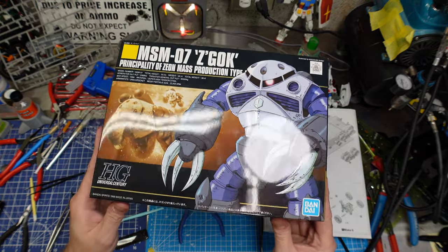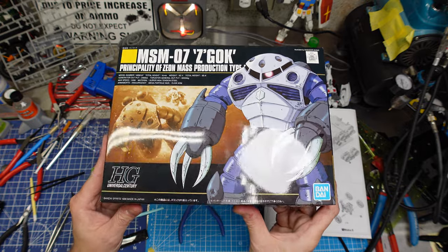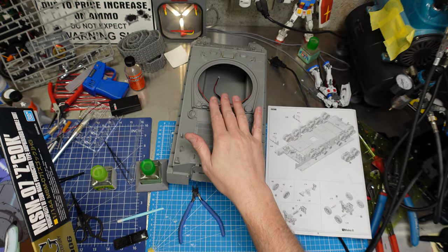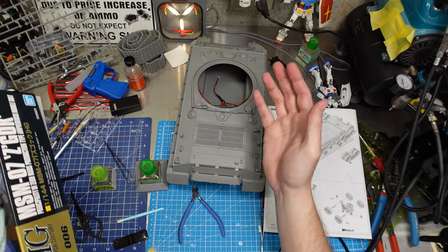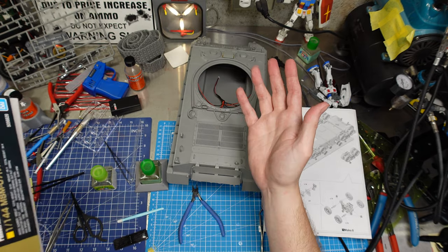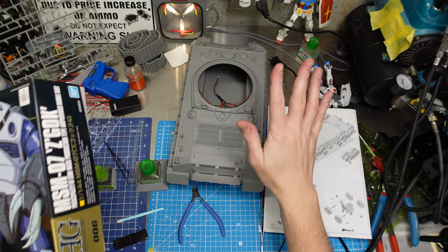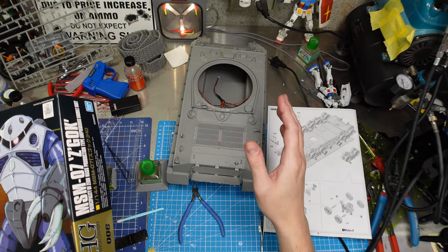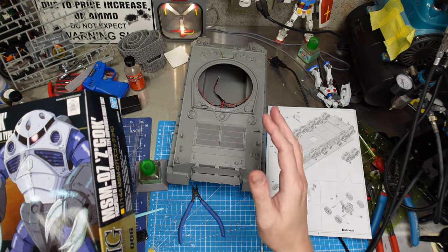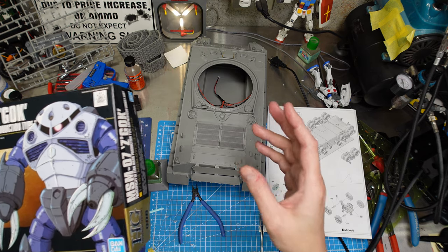But either way, so where was I going with that? You saved up all year. You might not have the money for a heat gun, even a Harbor Freight. And I ran a Harbor Freight heat gun for over a decade. If so, hot water. I think most people that have bought this model kit have the ability to make hot water, one way or the other. But you want it like nearly boiling.